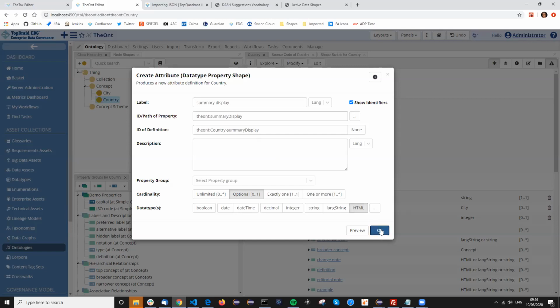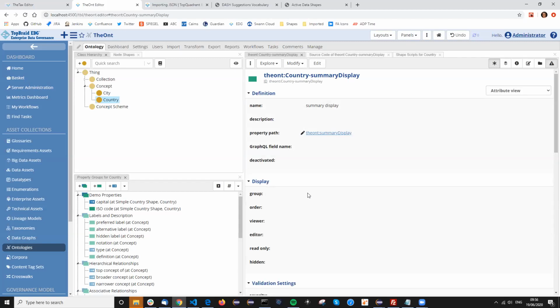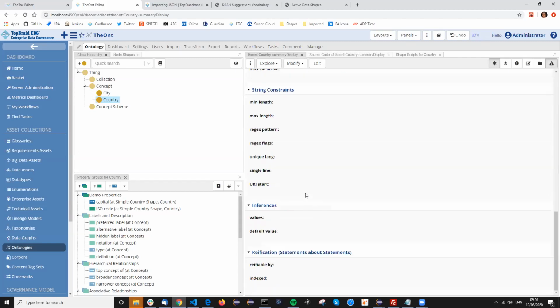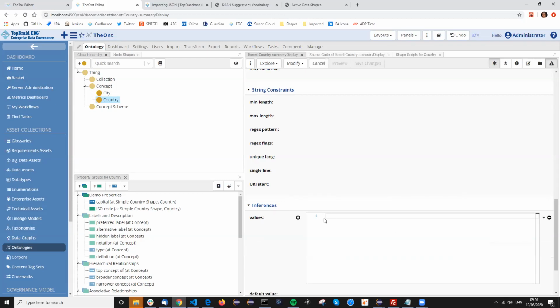And once we have declared it, the only thing we need to do is make sure that we are calling this function whenever the values are computed. And for this, we can use the sh values property and call the function. In this case, it's focus node summary. Here we go. That should be it.